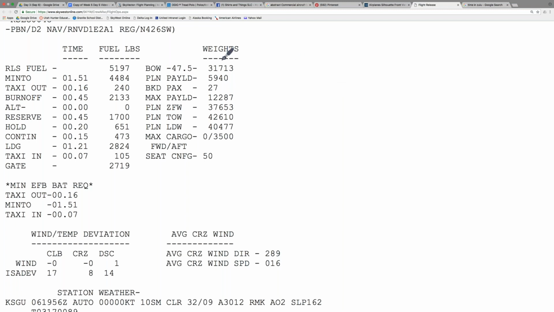But as soon as they hit this number, it doesn't matter if they've been sitting out on the tarmac for an hour and a half and they finally have the clearance to take off. If they are below that number, they have to go back to the gate and get more fuel. They have to have that number at takeoff. Even if they're 2 pounds shy, it doesn't matter. They have to go back.